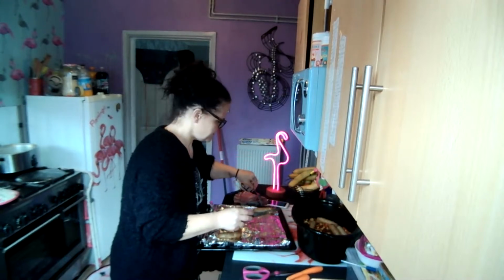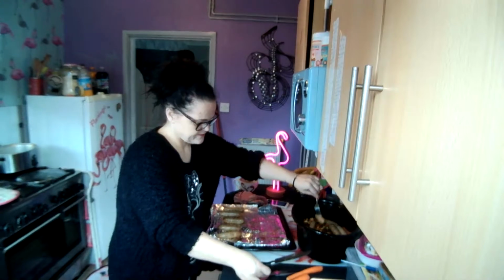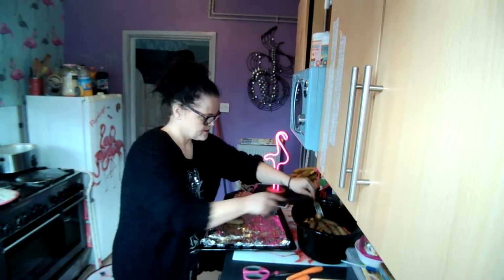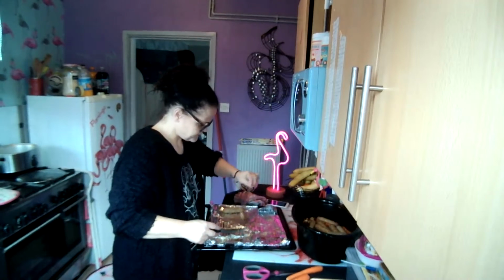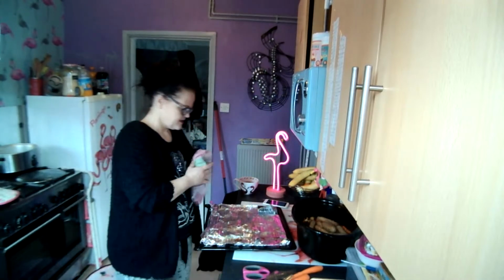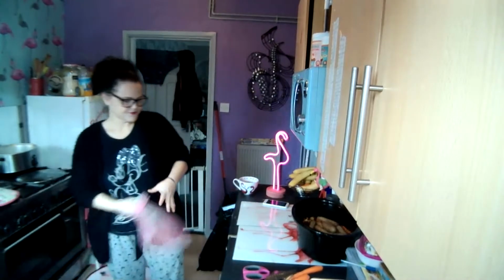So you just throw them in. I'm going to give them a stir in a minute. Bit of tin foil on it. Well, sausages for 3 of us. How greedy are we, eh? Not really. That will last us 2 meals at least.